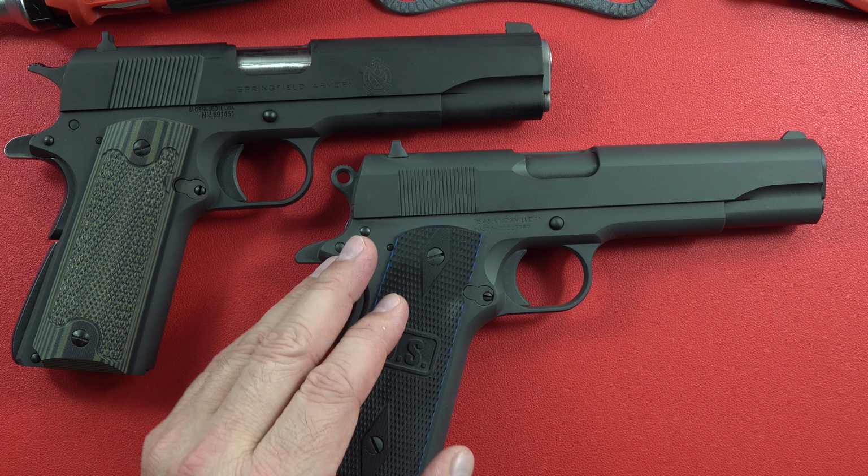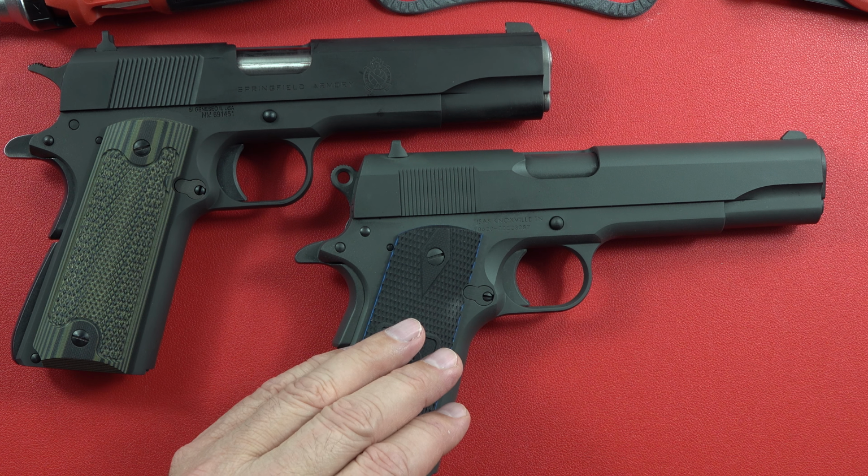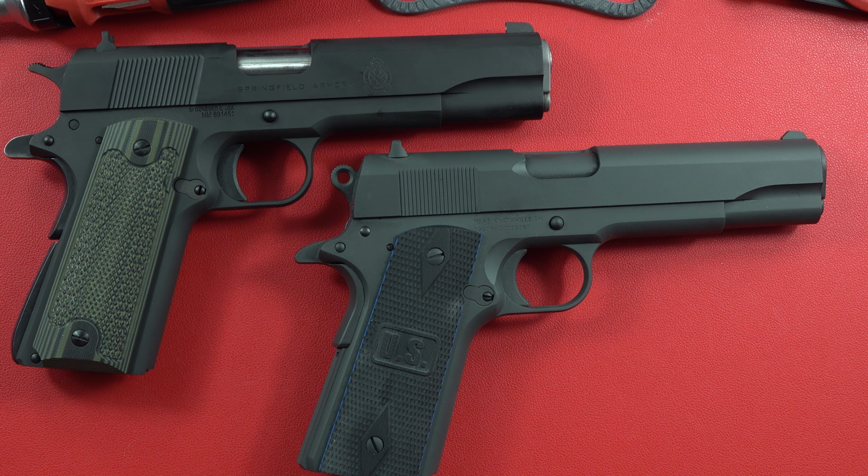Have any of them been a troublesome candidate? Just the 10mm Tisas was a little bit troublesome, jamming up, and you know, some people have pointed out that could be from the Wilson mags. So that may be true. Am I gonna go out and try it with the others? I may not. We'll see how it goes.